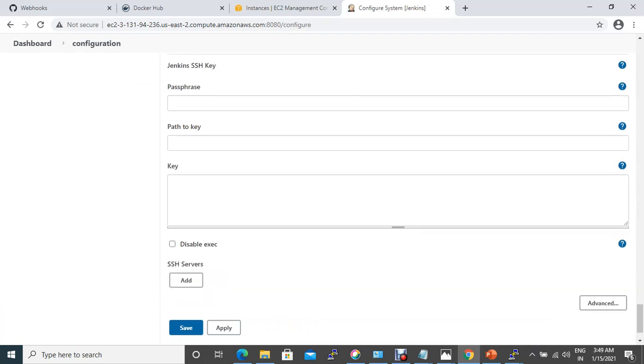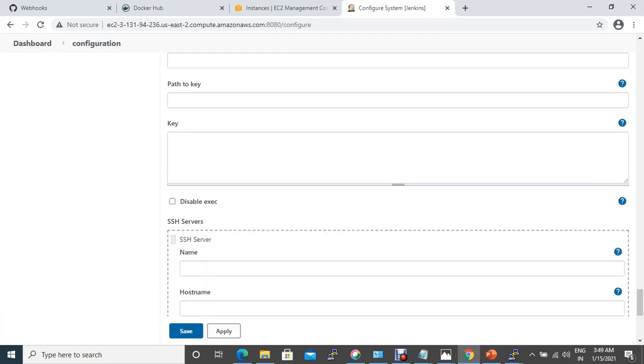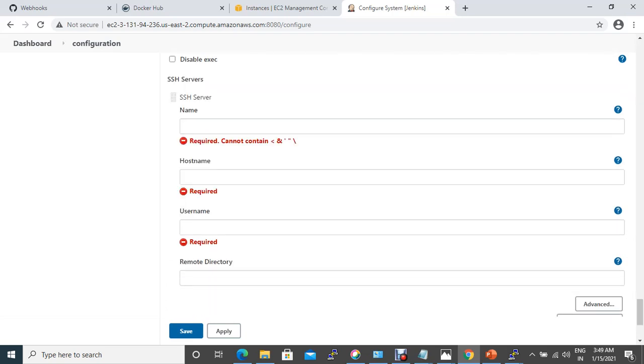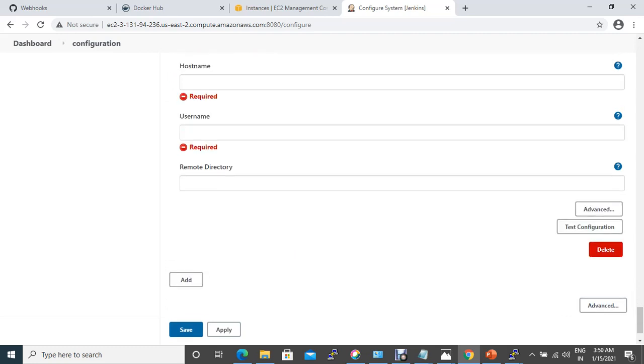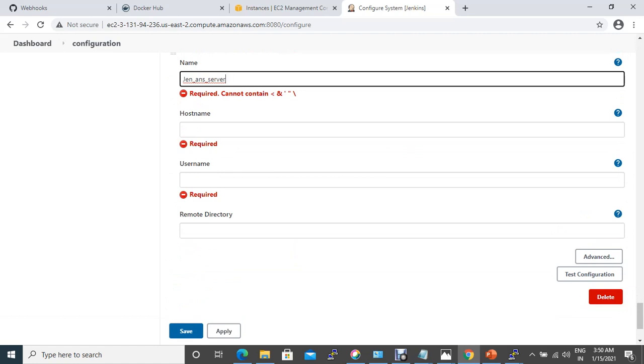And here, SSH servers, let's add the first Jenkins server. So, Jenkins server. What we do is, let's come to the username, okay, the host name.